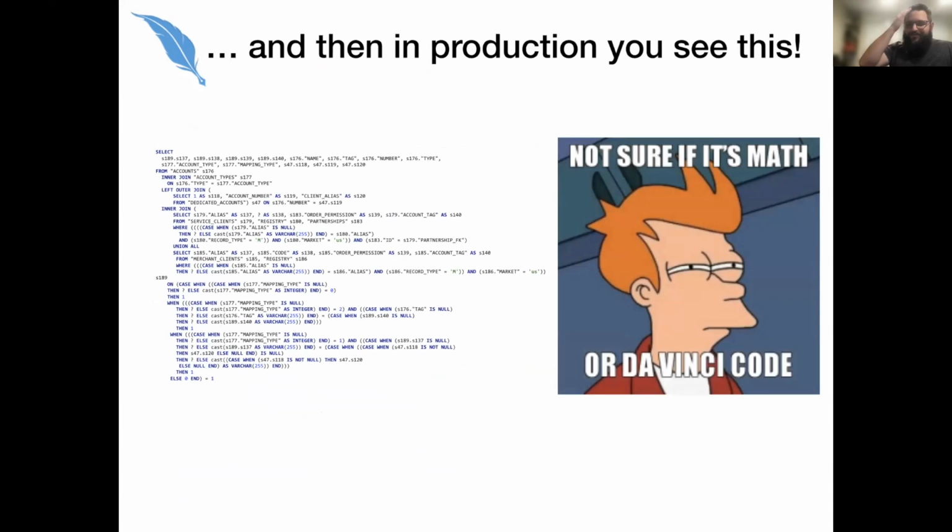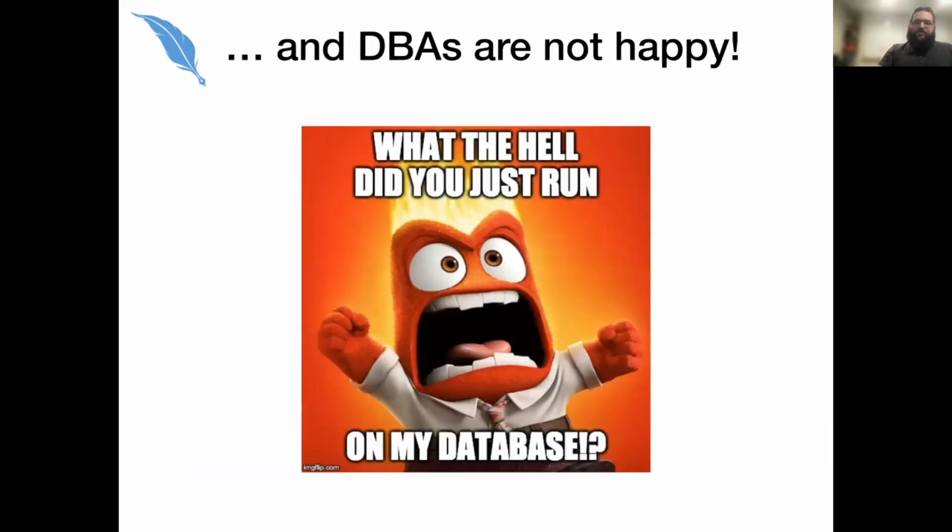So, right, what the heck is this? DBAs typically don't like stuff like that. They don't like really weird stuff that is clearly generated, that is obvious that nobody understands. DBAs ideally like to know what the heck you're going to be doing on their database ahead of time. That's what they would love to know. And they can tell you, oh, here are the indexes you need to create in order to make that performant.